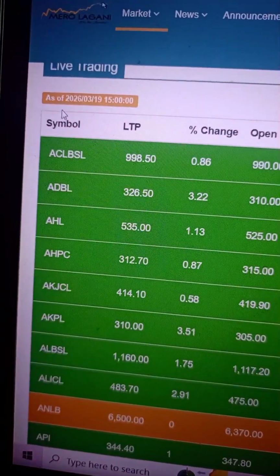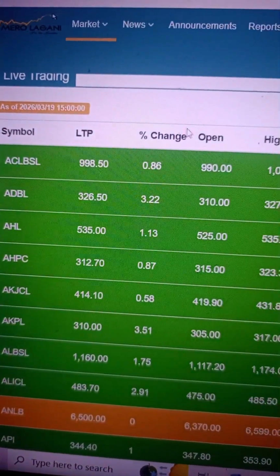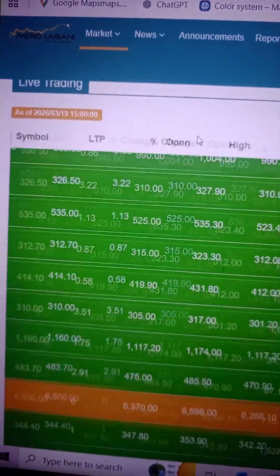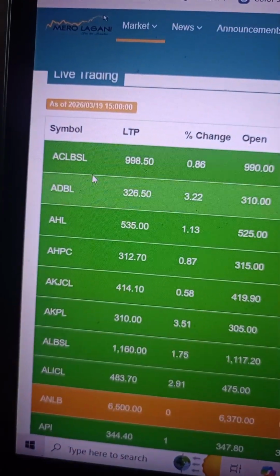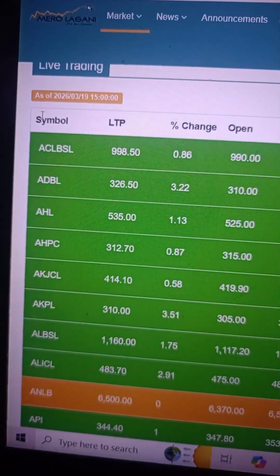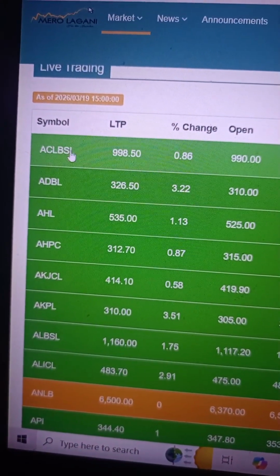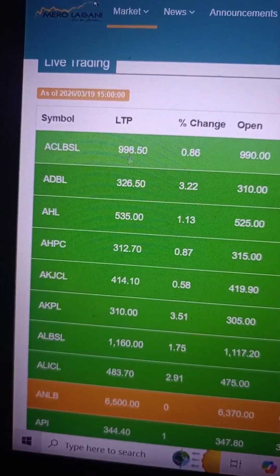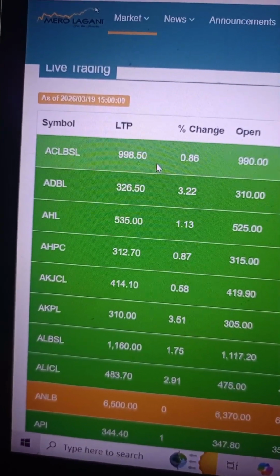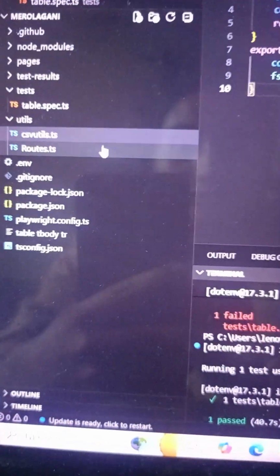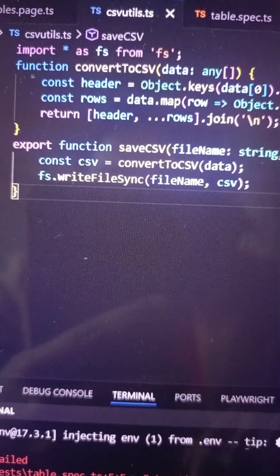Here you can see this is our key, symbol, ltp, percentage change, open, high, low. So this is our key and this is our value, ACL VSL 998.50. So this is our value, as you can see, right?